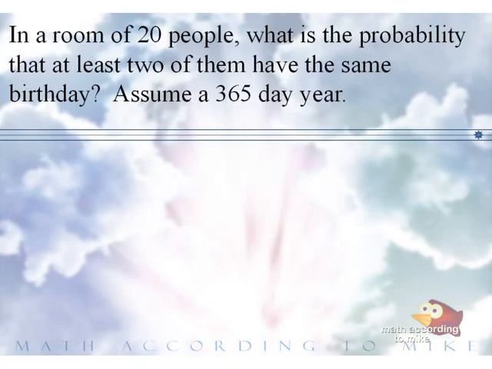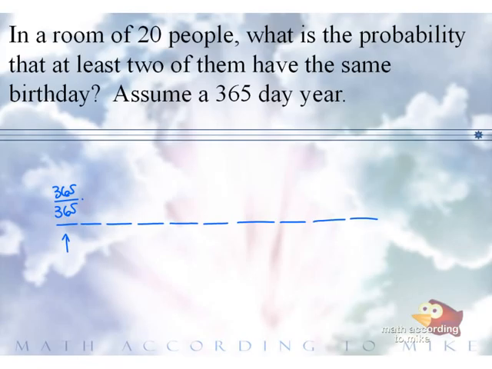So here's our table. Pretend that's 20 people. You'll get the hang of it in a second. So our first person here, how many days can he or she pick to have a birthday, assuming he or she picks his own birthday? How many? 365. Out of how many total days in the year under our assumption? 365.